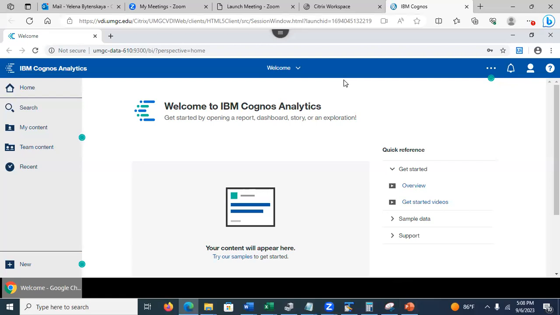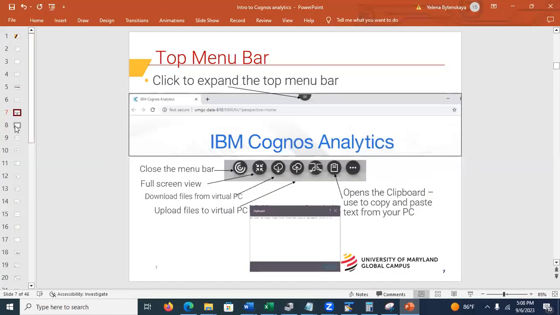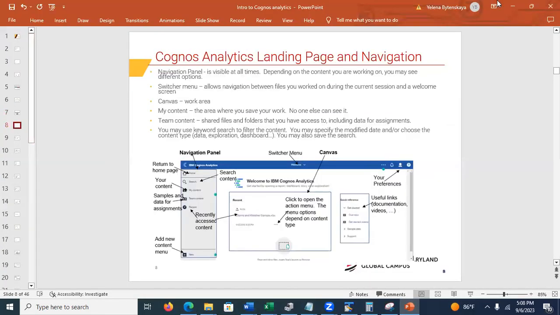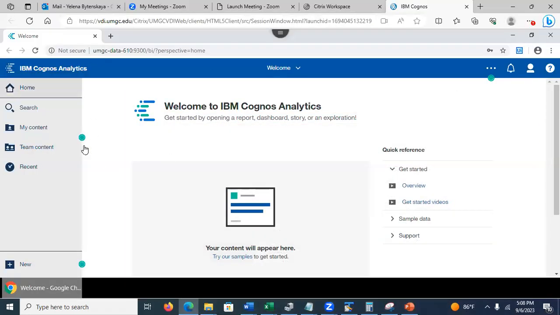You will not be able to upload files, but all the data that you're going to use is uploaded for you, and I will show you, okay? So that's that. Now, what do you see in here? This is the landing page, right? Home. It's also called the home page.